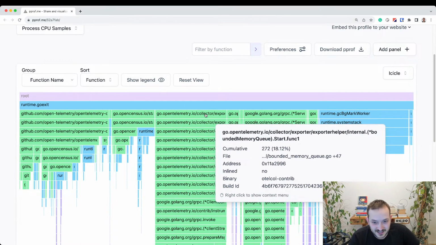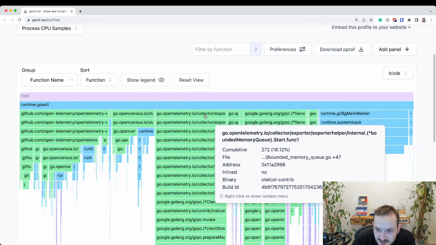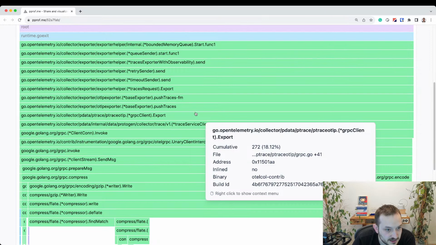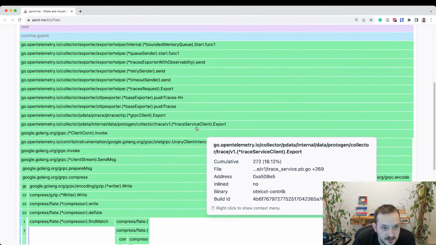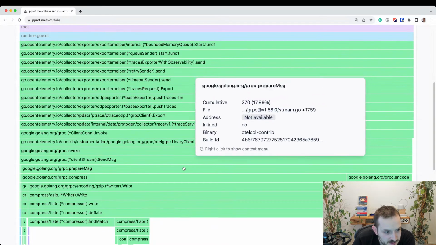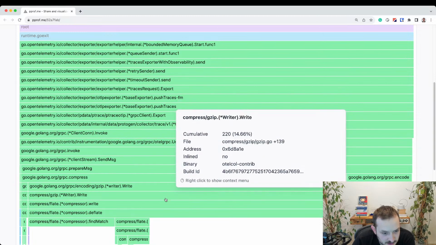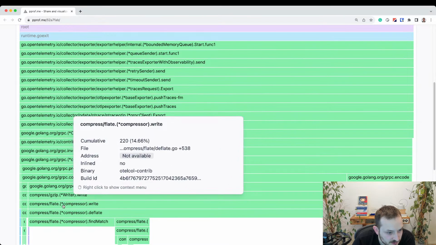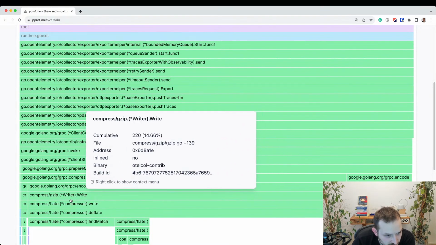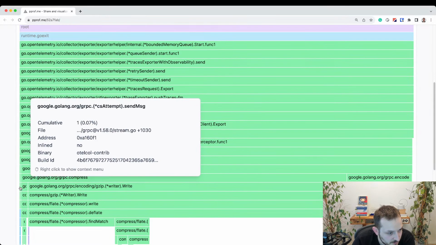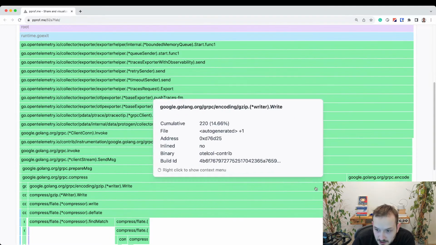Let's go on. Over here, it's the bounded memory queue. Let's look at that. Looks like that's primarily about either accepting or sending out tracing data. We see this is all compression. Maybe this is another configuration thing that might make sense to use a different compression algorithm, something that we've seen and done many times before.